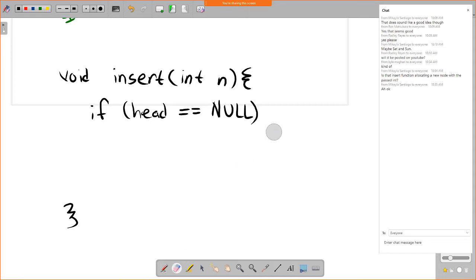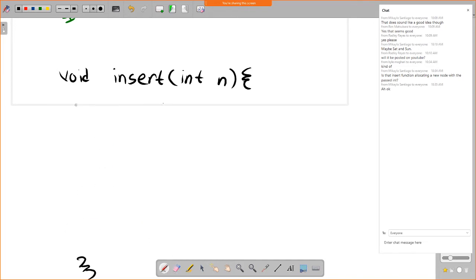Actually, I guess I should create an object first. So I'm always going to need to create that node regardless, right? So let's just say everything is public. Actually, I guess this is a member function anyway, so it's not a big deal. So let's just say we create a node called node. And so what I'll do is I will set the n.data. So the data that it holds, we'll set that equal to, oh, whoops. That's supposed to be called node, right? Let's make this clear. Let me make that an x, so we're not using the same letters.